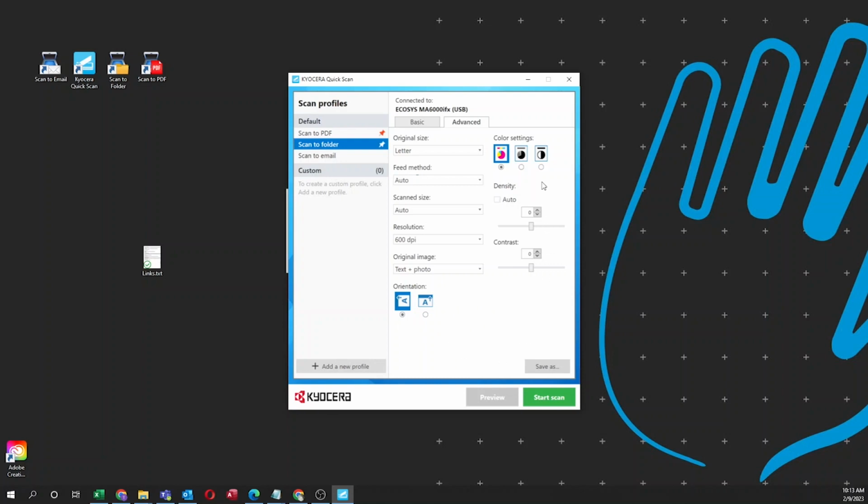You can set for color or black and white scanning. For simple documents, you might want to scan to black and white. The file size will be much smaller if color recognition is not important. Finally, we can set density and contrast for images or gray areas on the document. Increase or decrease these depending on your document scanning needs. In most cases, your default settings will produce the best results.